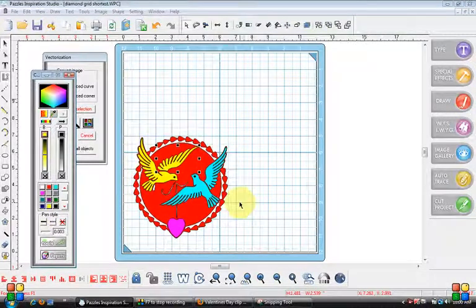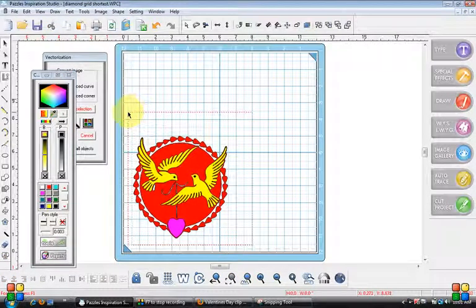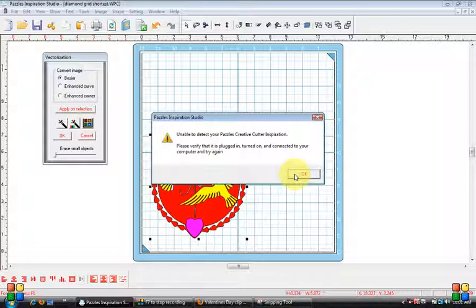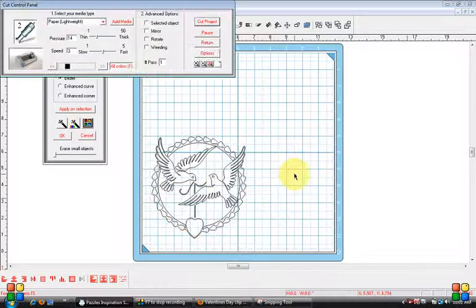If I have these in different colors, like if I want the birds to be two different colors, that's what I would have done. If I want both of the birds to be the same color, then I'm going to color them the same color. Now you don't have to use your paper in these colors. This is just a method of showing what I want colored and what I don't want colored. I'm going to group it in, and when I go to cut project, I'm not connected to my machine, that's why it's showing this. See, everything's black and it's all going to cut in one piece.